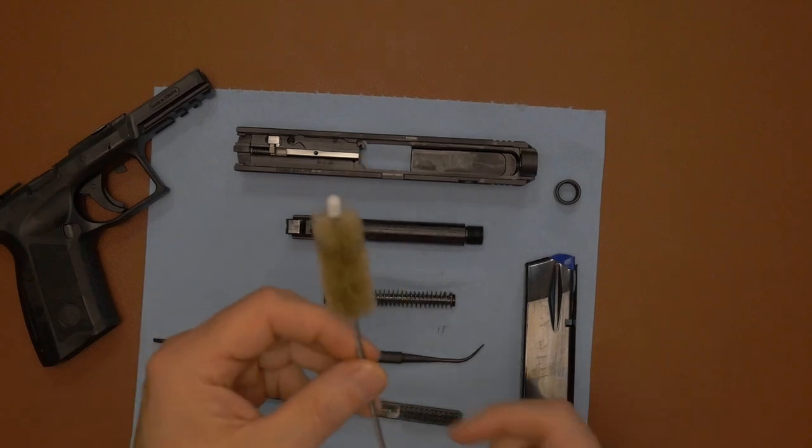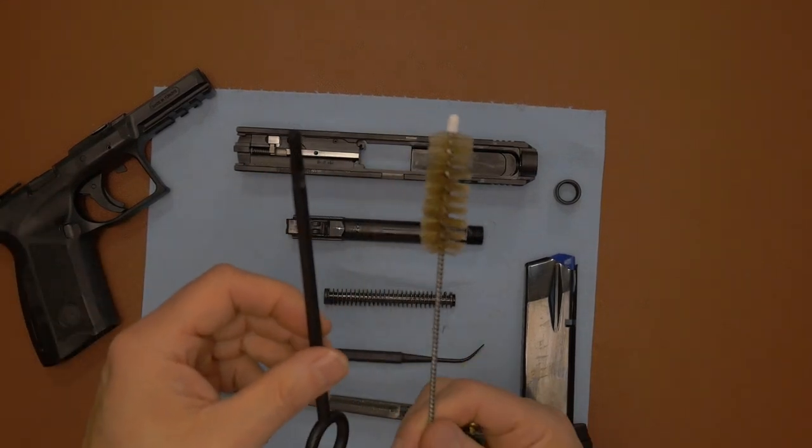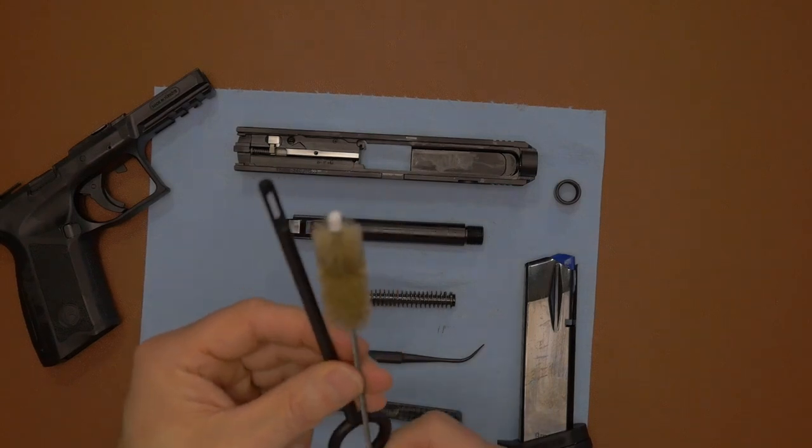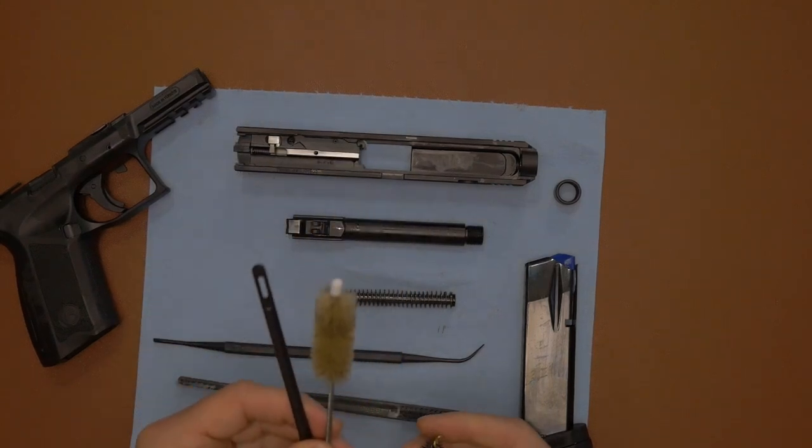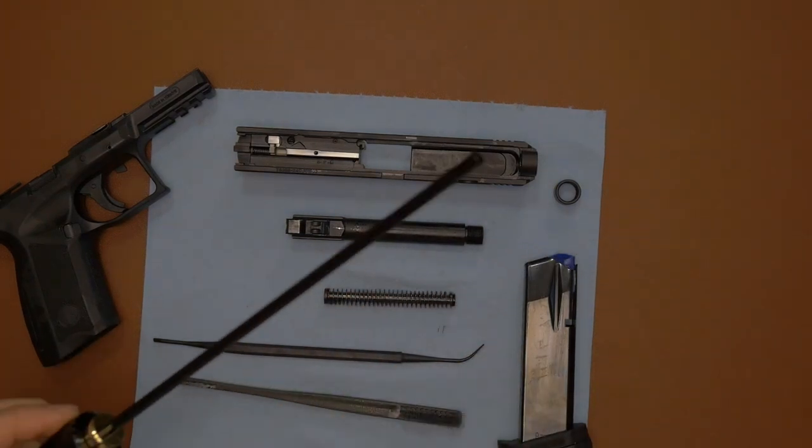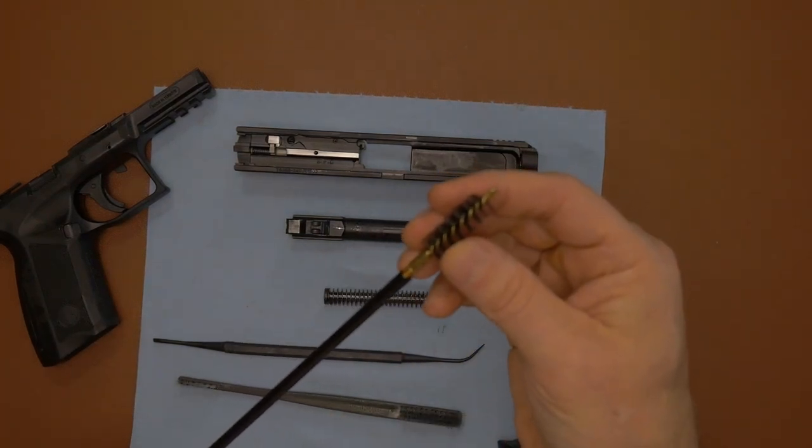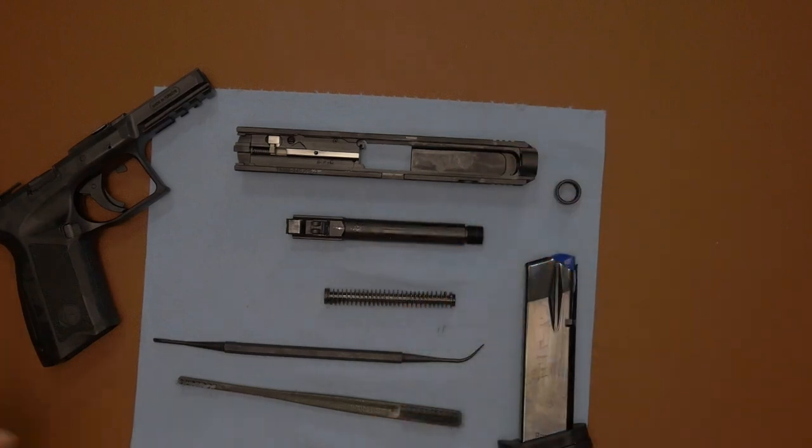I also have this one. This one, along with this Jag, came with my Canik. I use this quite a bit, just especially for quick cleaning. This does a great job. And then if you need, this rod here is a little bit longer. And then you could attach this bore brush here. And then there's also a Jack attachment for that.